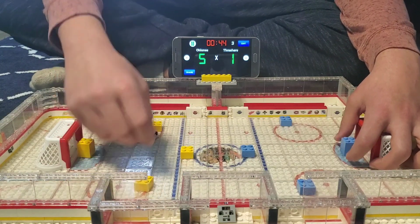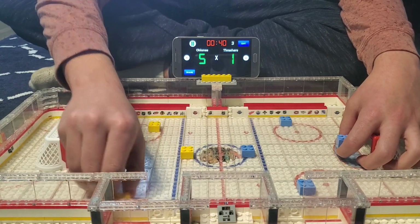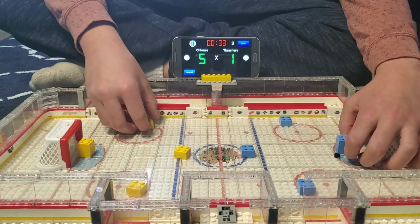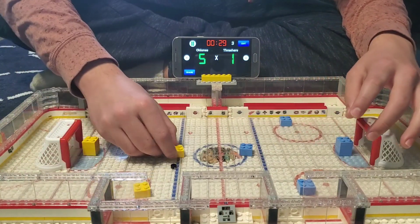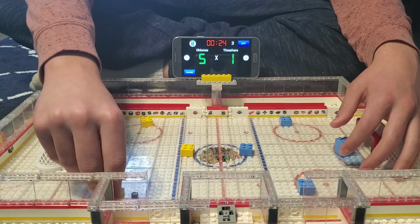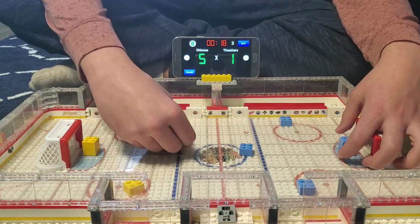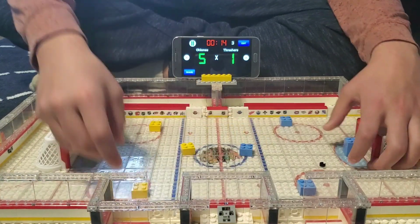And they're getting up to the 5-pass limit here. Now they have to shoot it, and they get another possession. They'll go up to the 5-pass limit again. And now here's the next shot here. Save. Atlanta's going to try and score, but it's blocked off by Welsh. They'll just go up to the 5-pass limit again. Welsh is going to get a shot here. He got stopped. And they're going to go back up to the 5-pass limit. And just kill more time. Oh, no, they're not. They went up to 4.